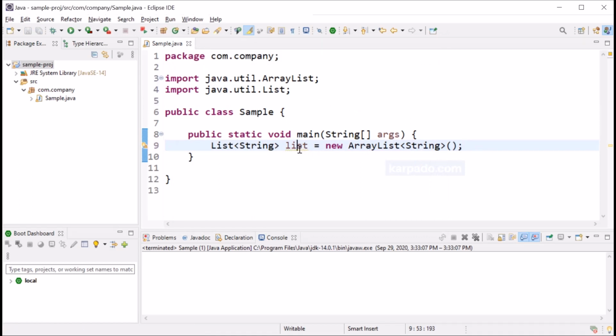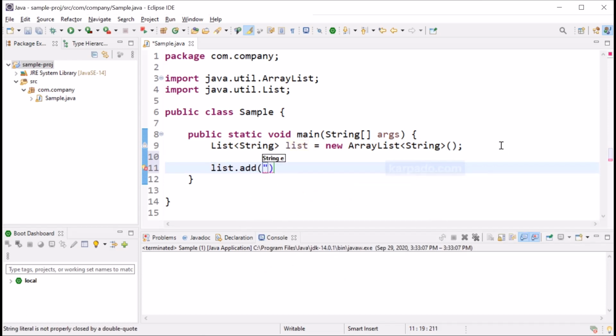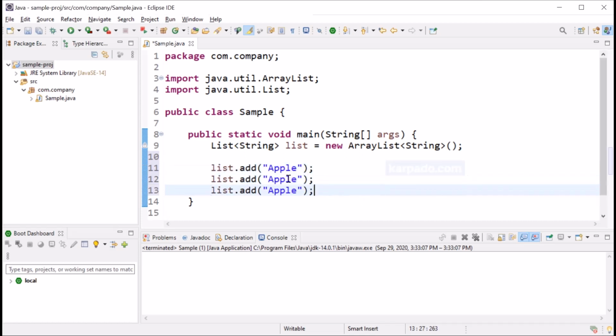And once we have this, we can then add a list of elements. I'm just simply going to add some random elements. Maybe apple, whatever, it doesn't matter.